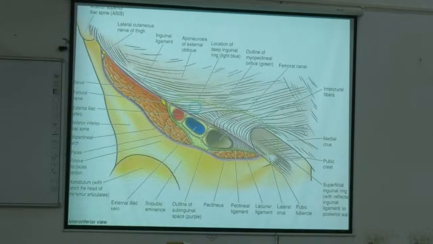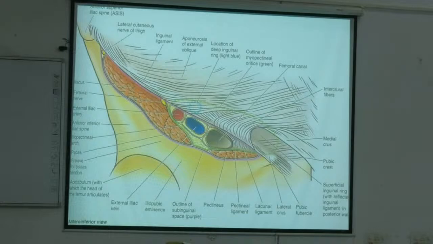Okay, see, this is the canal. You have seen the femoral triangle just above. This inguinal ligament was forming the base of the triangle. Here it is forming the floor of the inguinal canal. Here is the position of the deep ring, this blue outline, okay, and this green one is outlining the canal. The upper grooved surface of the inguinal ligament is forming the floor, and in the medial part there is the lacunar ligament that is also forming the floor of the inguinal canal.